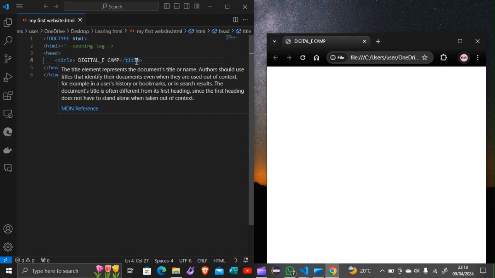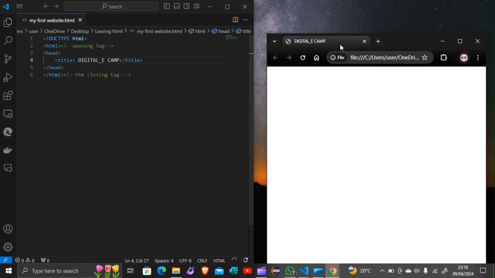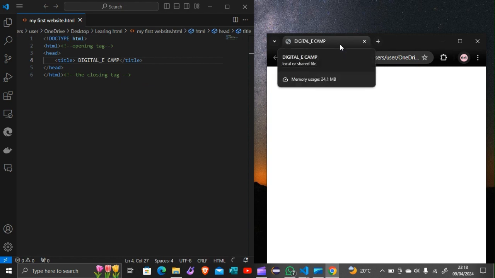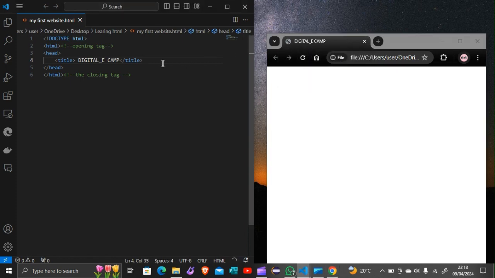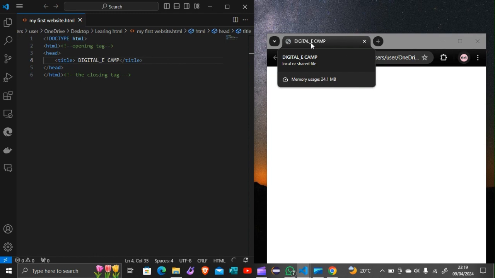elements, it is used to assign your website the title, such that if somebody wants to search for Digital eCamp in the global website, he has to type this title and it narrows down to the Digital eCamp. So that is what we call our title element, and it is normally being kept in between the head tags. So the head tags contain details that are associated with your website.